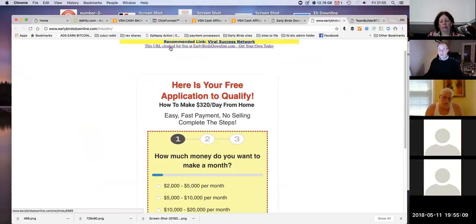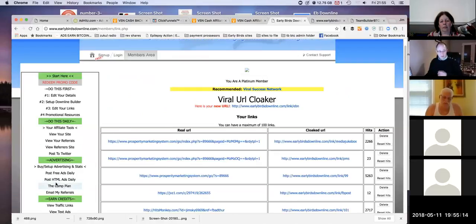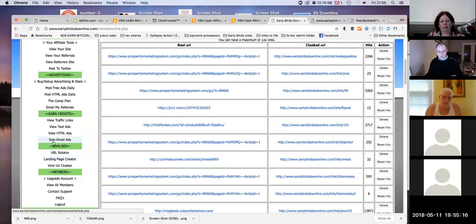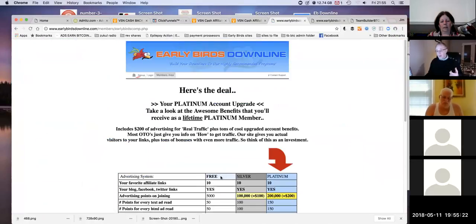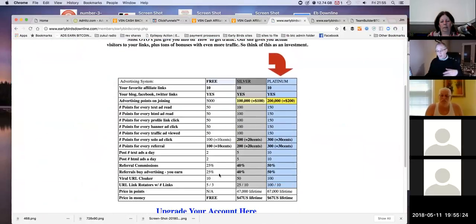And in the back office of the Downline Builder, even as a free member, you can send mails to your referrals. If somebody joins as a free member, they'll get points for people joining.